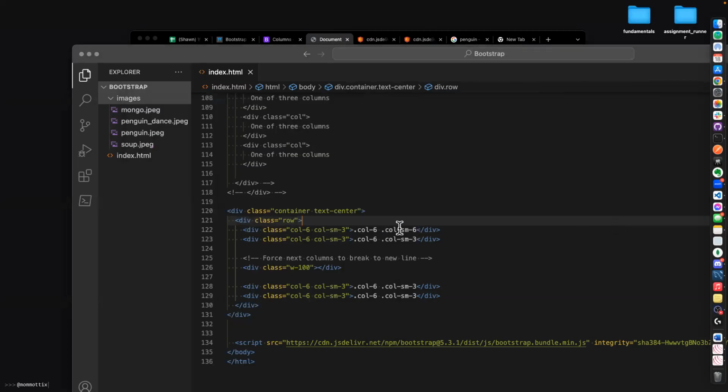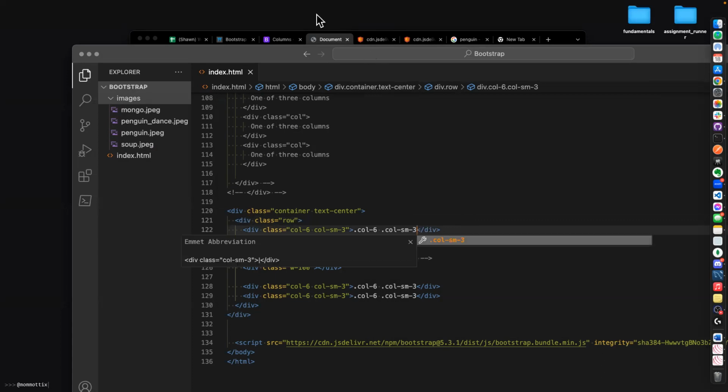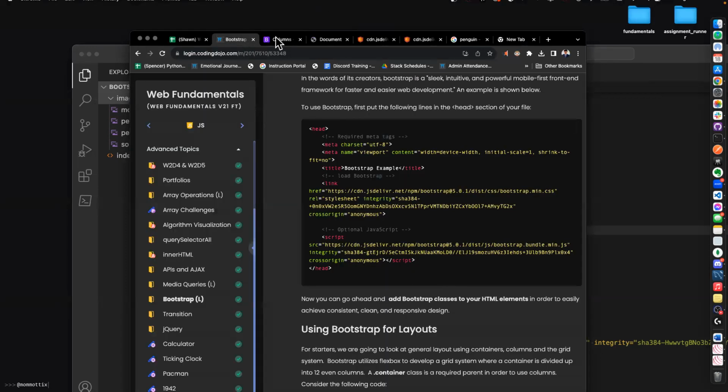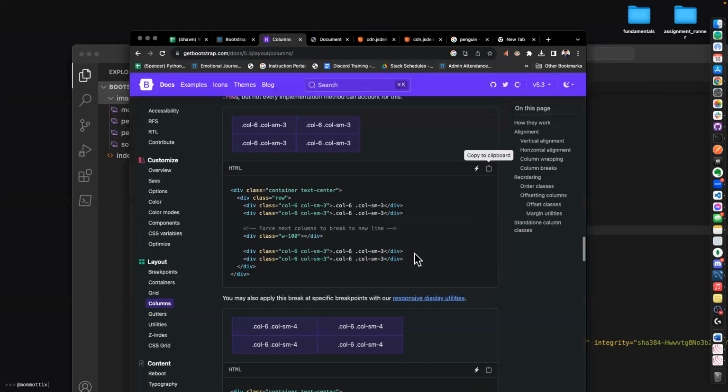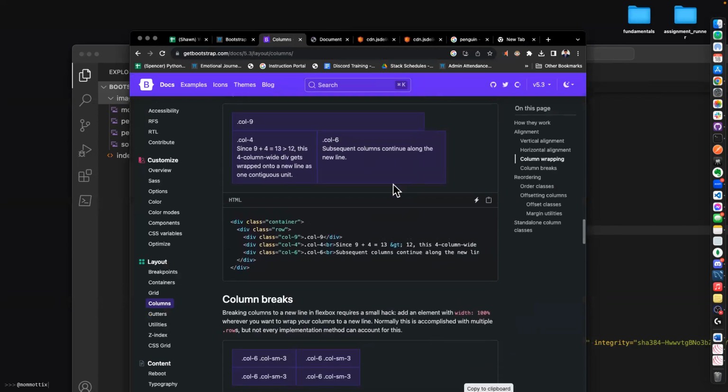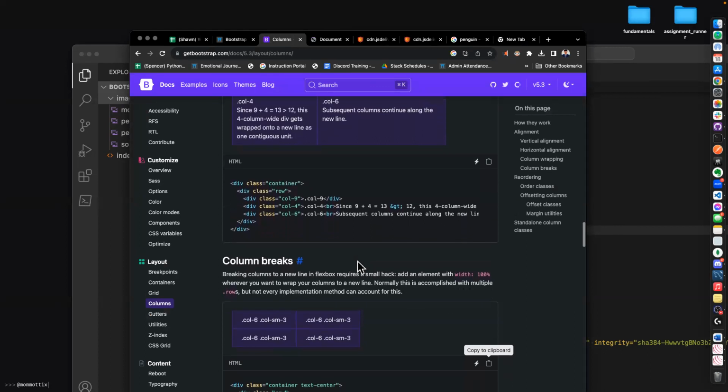Hold on a second. Column S, no, it's not changing anything at all because they're saying both go back to the original size. So what I want to do is go to the Bootstrap documentation here and read it for you guys so that it makes a little bit more sense, because I'm doing it intuitively based on memory, and I'm noticing I need to kind of back up here. So let's do that.